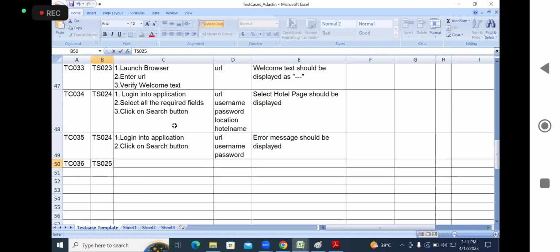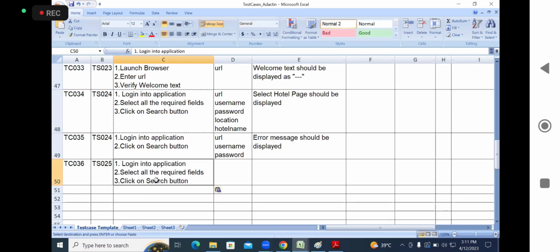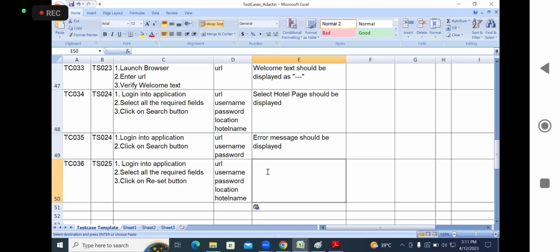Third, you will take the required step, considering click on reset button. You need to provide all the required test data. Now here you will be mentioning that user entered data should be cleared.